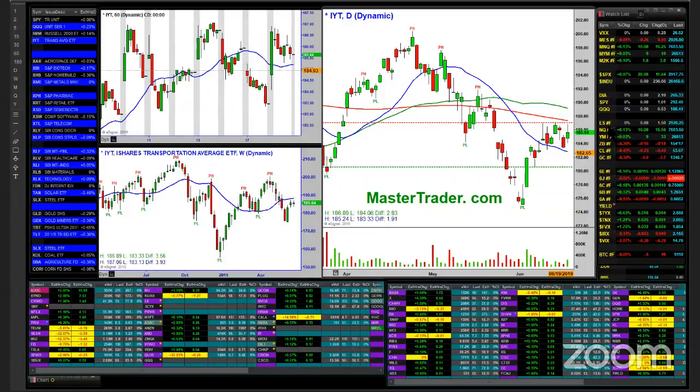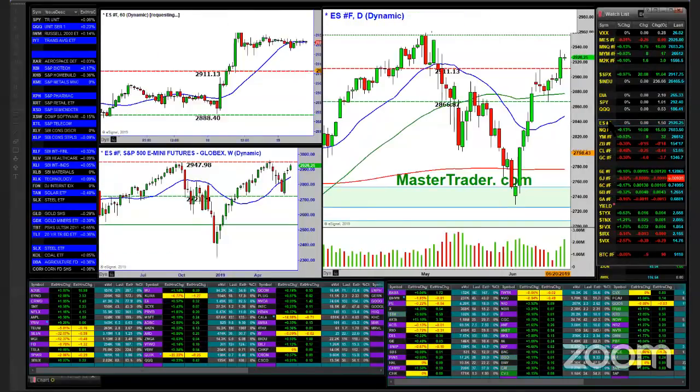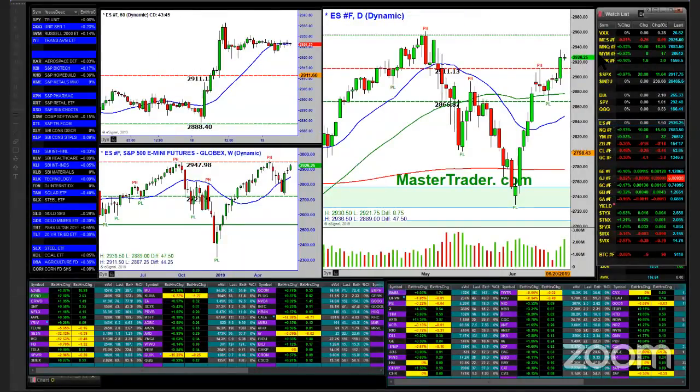Just looking at the futures, S&Ps are flat. So just hanging here, waiting. Same pattern there, going sideways. Wide range bar yesterday. So we don't have the gap because this is the futures here, but still very close to the old high. And we'll see if these markets want to move here this morning or whether we're just going to be sitting on our hands here until after 2 o'clock.